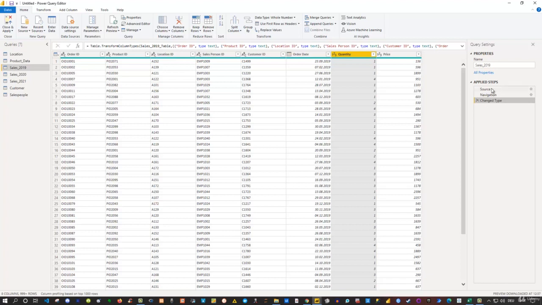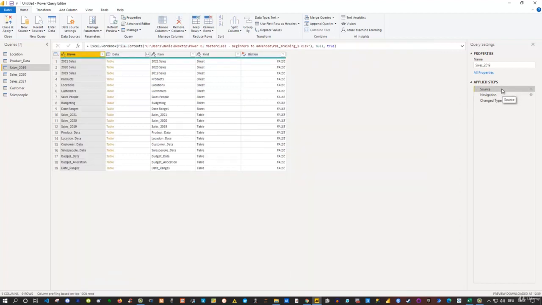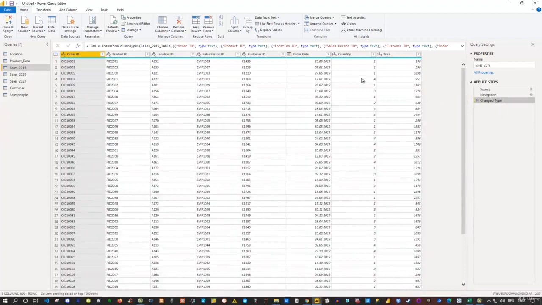So that is why this applied steps window is really, really helpful, because you can do a lot of transformations, and then you can simply remove them by clicking on the cross symbol. And you can always take a look at each specific step. If you click on a step here, you always see what the data actually looked like before the step got applied. Okay? So this is actually where we are now.